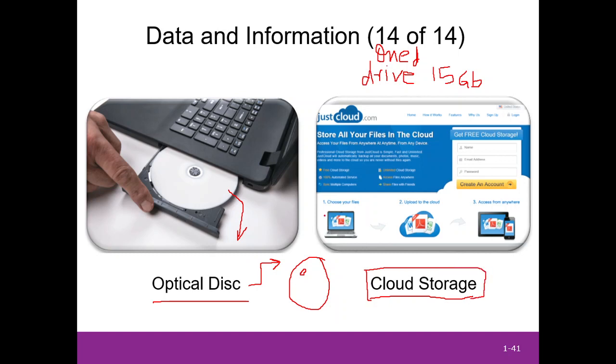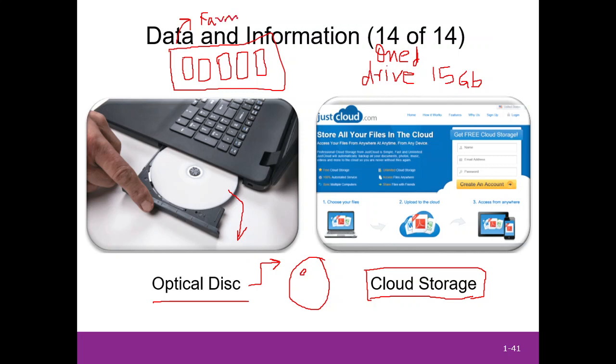You samajh lein ke these big companies or any company, for example, this is also a company, justcloud.com. You can use it for storing your data, but this does not provide you free storage. You have to buy some package and pay money in order to use their storage. So you samajh lein ke they have created this huge server farm, yani inke paas ek server farm inhone banaya hua. Server farm means it has hundreds of thousands of servers. Servers are powerful computers, theek hai? Very powerful computers, and they have huge amounts of storage spaces, and they don't just have one server, they have thousands of servers in a server farm, theek hai? So they have server farms.